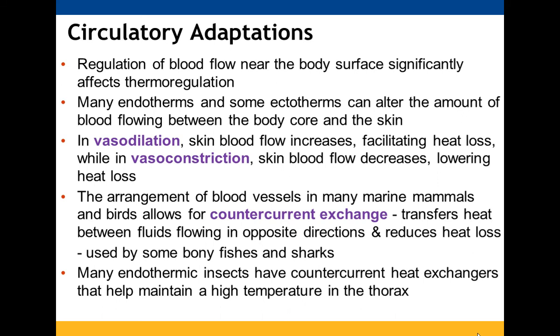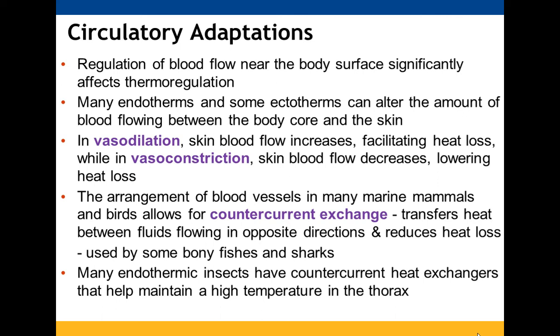I said we were going to talk a little bit more about vasodilation and vasoconstriction. Blood flow near the body surface will definitely affect thermoregulation. If you have more blood towards your skin because you have vasodilation taking place, you're allowing that heat to get closer to your skin, and that's going to help it leave the body and decrease the temperature. While with vasoconstriction, you're minimizing the heat loss. That would be more when you're cold and you want to keep as much heat inside your body as you possibly can.